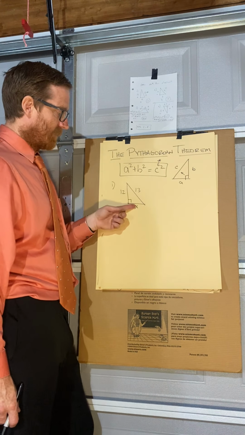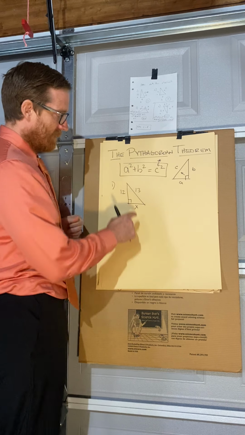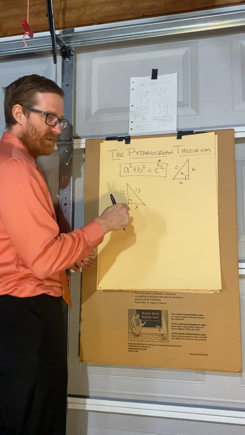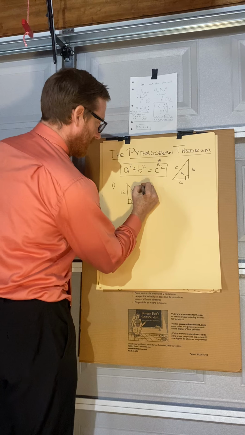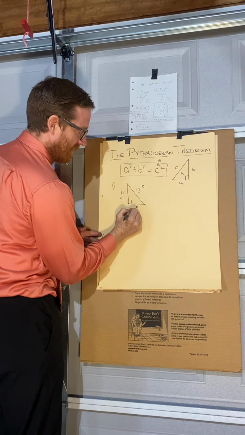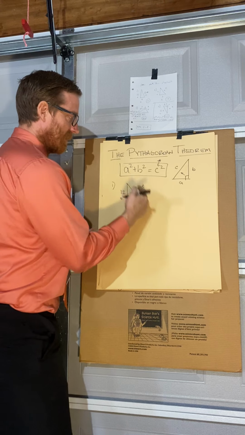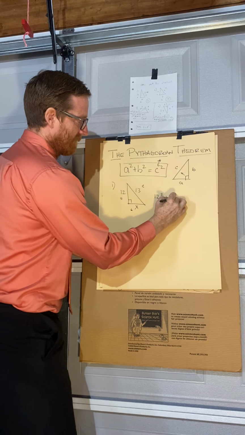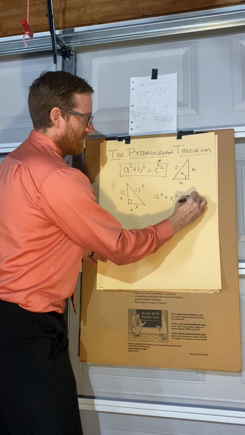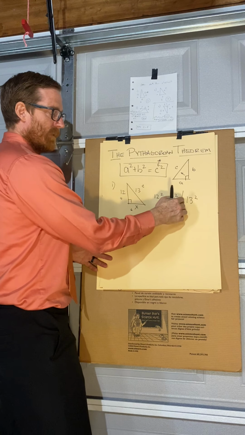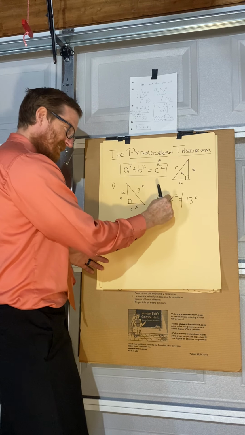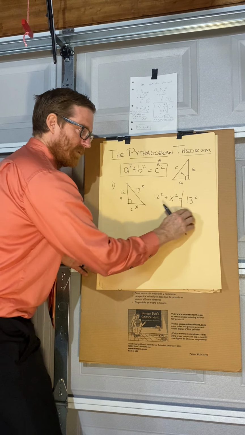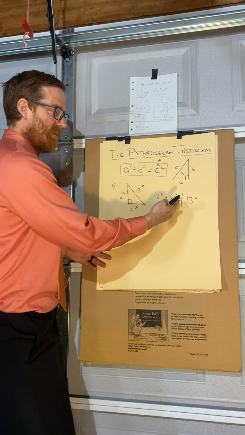Well, first of all, we'll notice that we're solving for a leg, okay? The leg here is the A or the B value. It doesn't matter which one's A or B, but it does matter that that 13 is the C value. So I'm gonna say C there, and then we can say A and B here. When I plug those into the Pythagorean Theorem, I get 12 squared plus x squared equals that hypotenuse squared. So here's our equation, right? And we have a left side and a right side, and our variable is stuck over here with this 12 squared. So eventually, when I do this, I'm going to be moving that to the other side to get the x by itself. And that's the idea of solving for a leg.